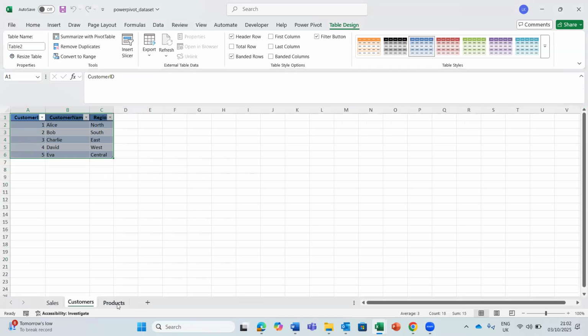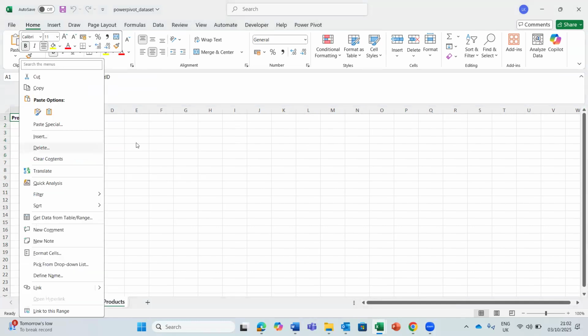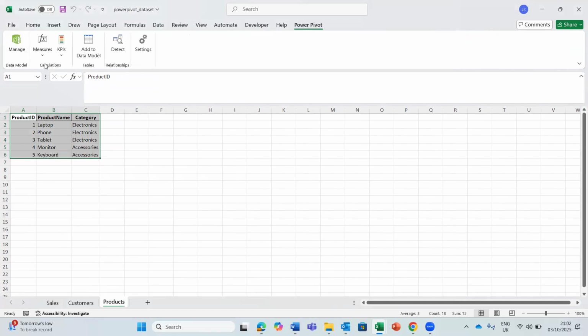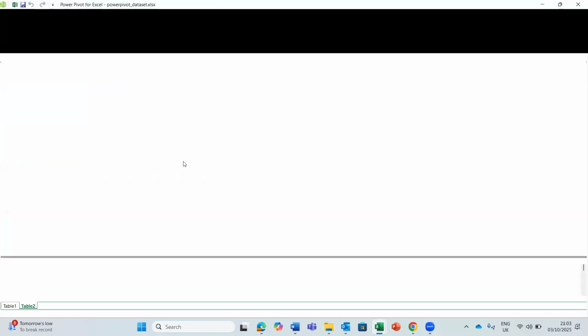I'll minimize, and then I'll go to this products worksheet, and then I'll select it again, and then go to Power Pivot. Then I'll do what? Add to Data Model, and then my table has headers. Okay.